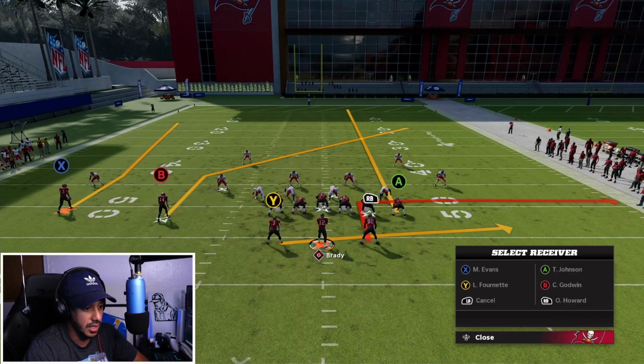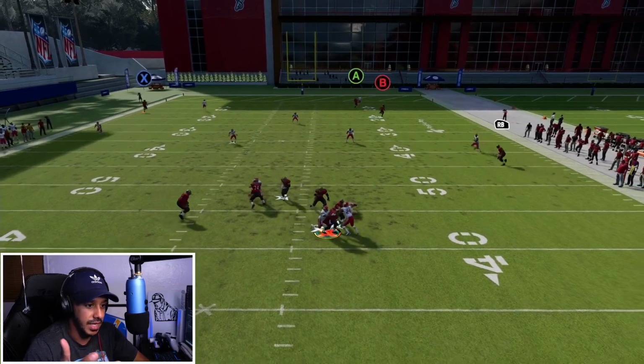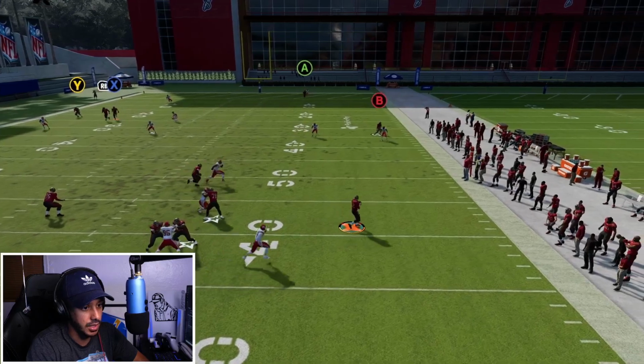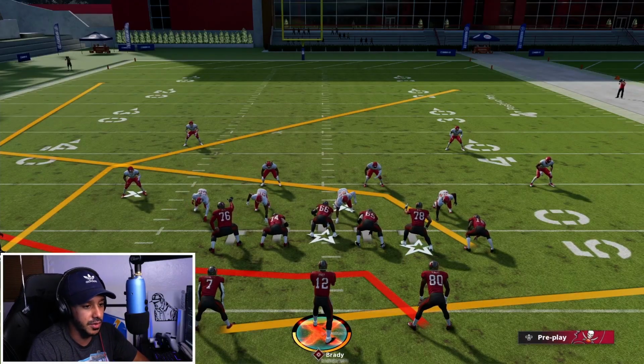And of course, if for whatever reason you notice that it's not open, or maybe it's not even cover 3 on that side, you see B, we get sacked right there, but B is running in a perfect spot. Oh my god, Tom Brady's just evading everybody. We'll just throw it away right there. But you guys could see B was running free up the sideline right there on the right side.